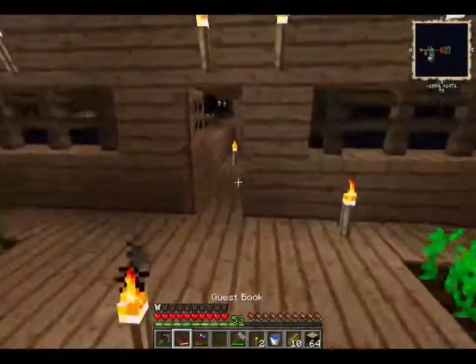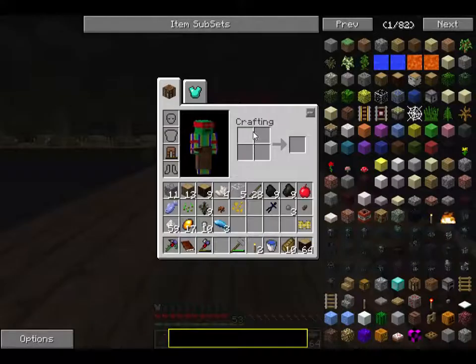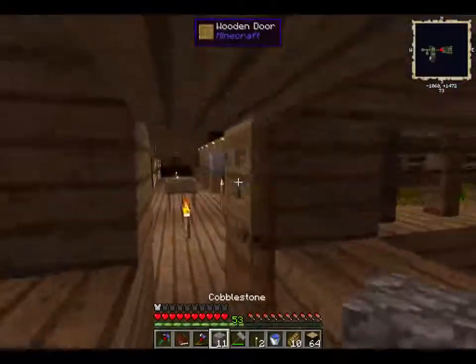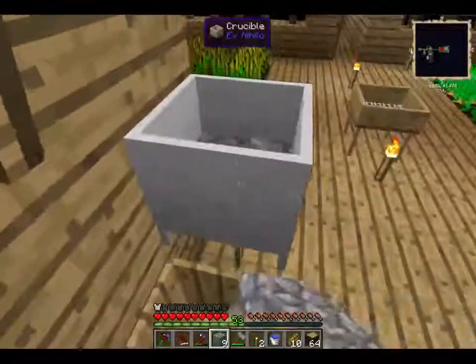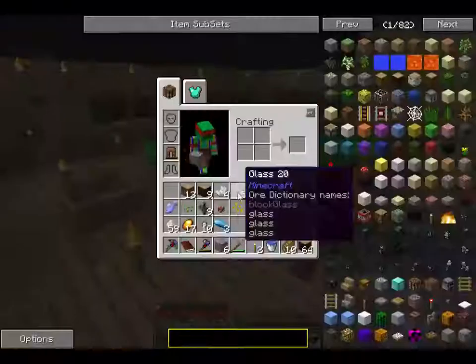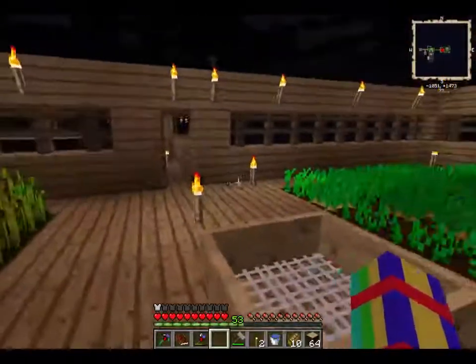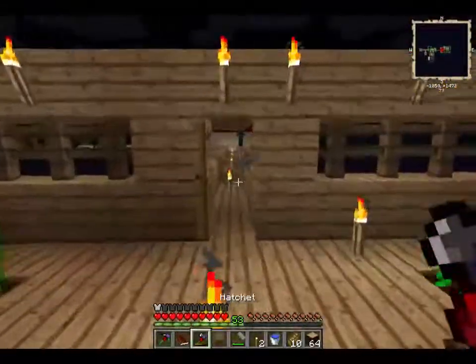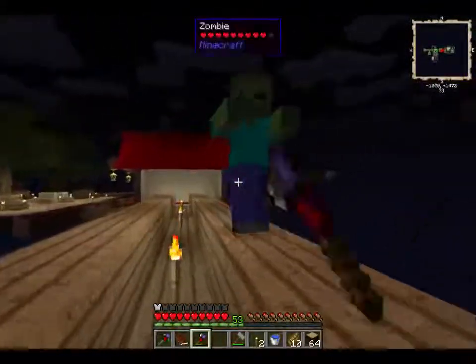Alrighty. We might be able to go to the Nether, actually, today. That might be a thing. Yeah, we're going to try for it. So, let's fill you up with cobble. Very good. We're going to need more cobble. Sorry, my English is a bit off today for some reason.